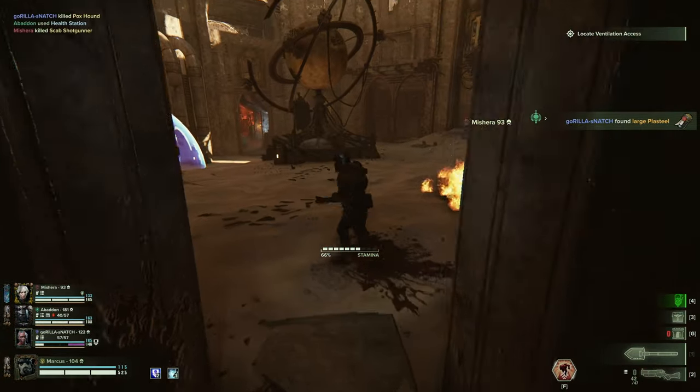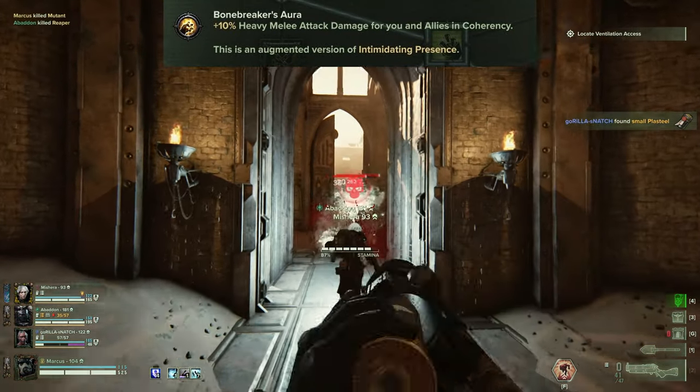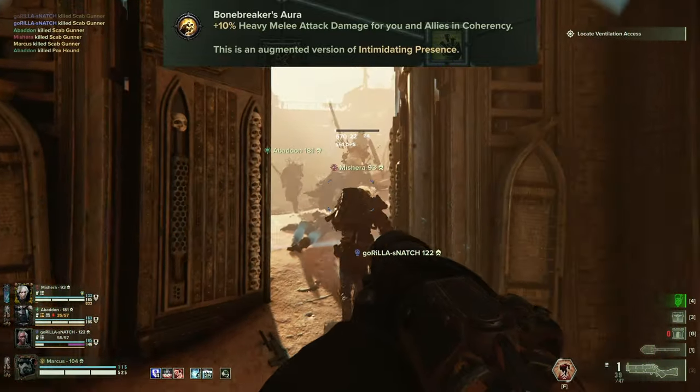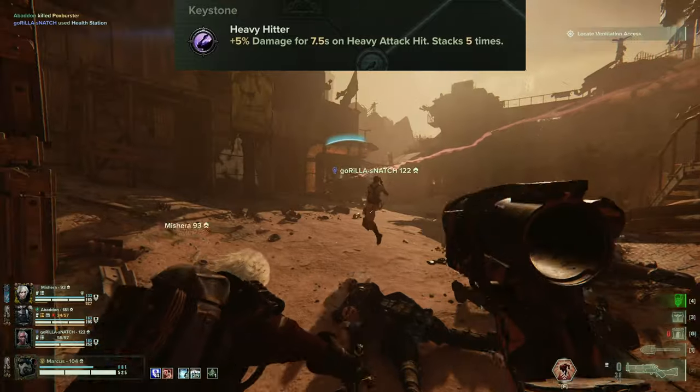Next up, for my aura ability, I went with Bonebreaker's Aura. This aura enhances everyone's heavy melee damage by 10%. This might sound a little selfish, but I do feel like it works really well for our melee weapon. And since our main job is to protect the little ones, this will make that job just a little bit easier for us.